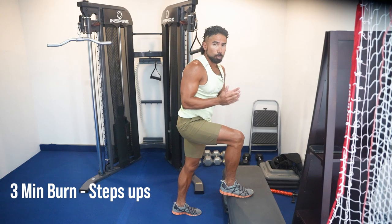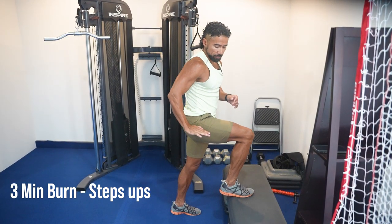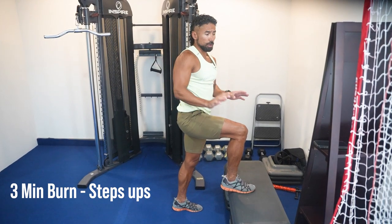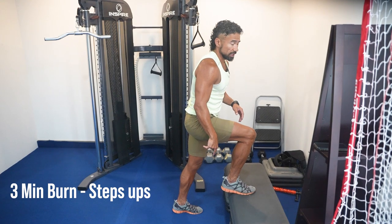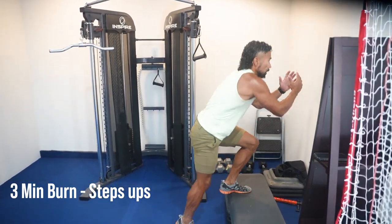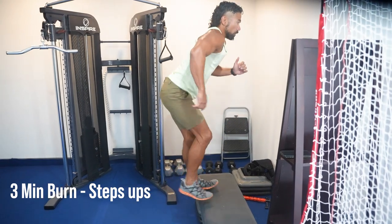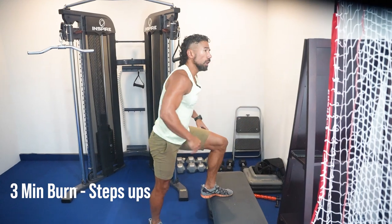This one's going to burn — but remember, you only have to do one task per day. We're going to do an alternating explosive step-up. This bench height is great because my butt and my knee are almost in alignment — about five risers. You can use a stair or whatever you have at home, just make sure one foot is elevated higher than the other. Lean forward and do an alternating explosive push-off for three minutes straight to get that heart rate up and build those legs.